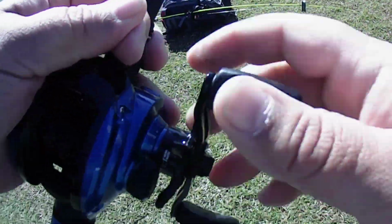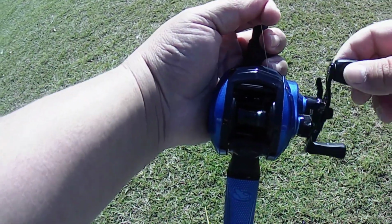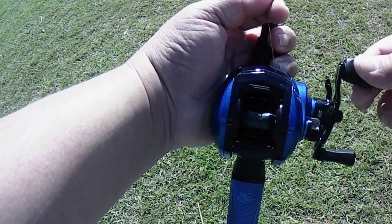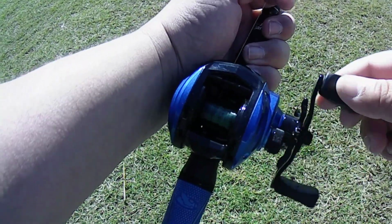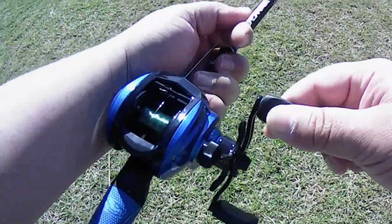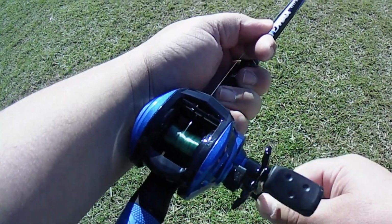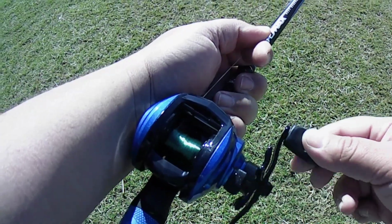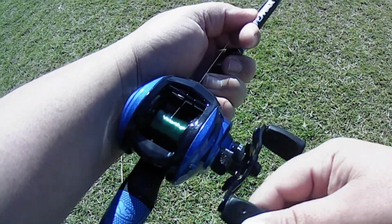All right, then after that, I've got my line ready to spool. I'm just gonna go slow and steady. Let it go on there as evenly as possible. Take your time with it. No need to get in a big rush because you want it done right the first time. You don't want to underfill it and you don't want to overfill your spools.